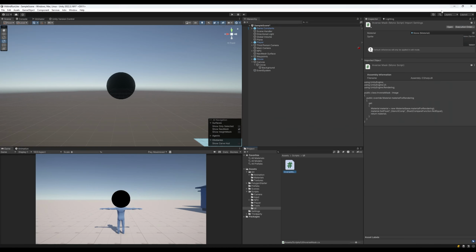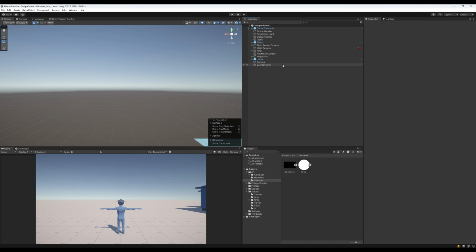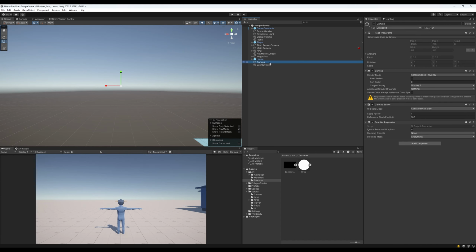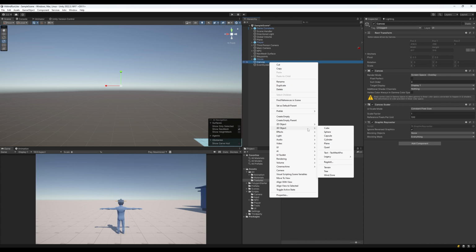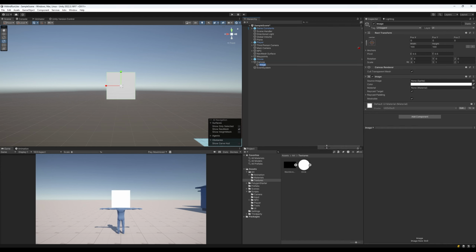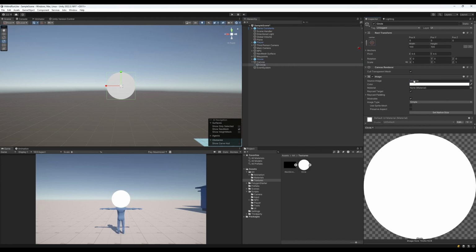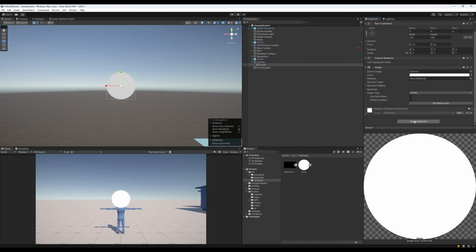Now if we go back, let's just delete this stuff again, because I think there's a little glitch in Unity where it doesn't always render the stuff properly when you change it when it's already set. So again, let's go Image, and this is going to be Circle, and we're going to add it to our circle. And then we're going to add the mask on to this object.